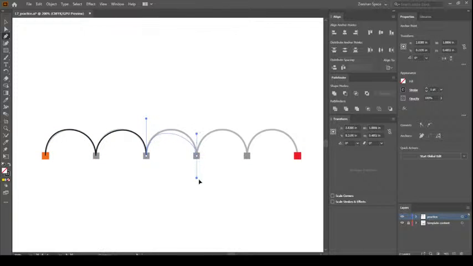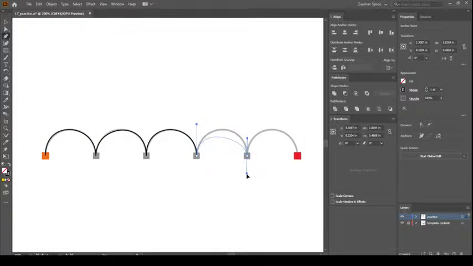I will press Shift down again. Alt, move it up here. Again, click. Oops, I think the line got broken for some reason. Alt, move it up here.